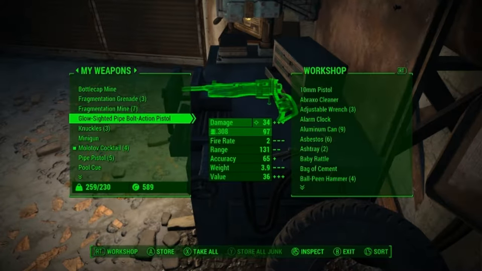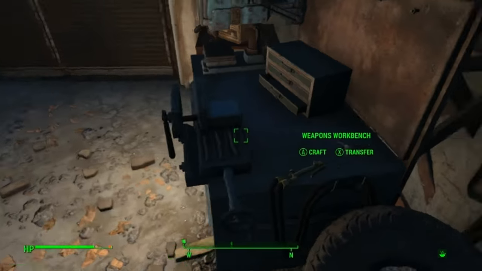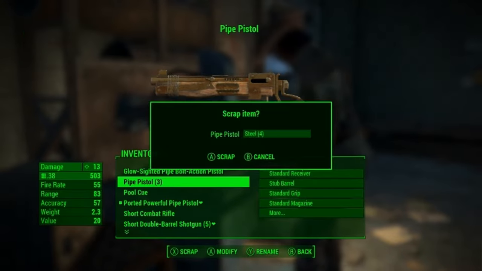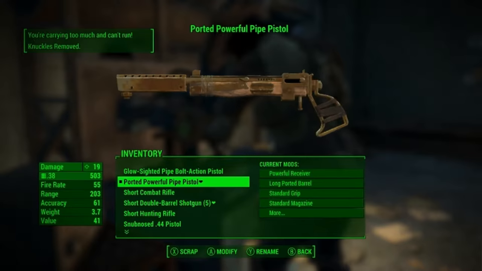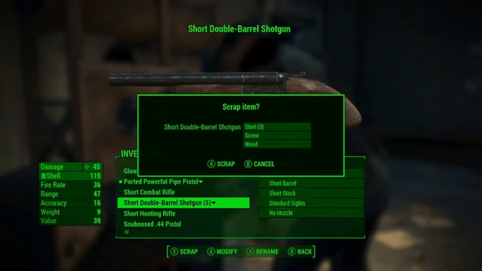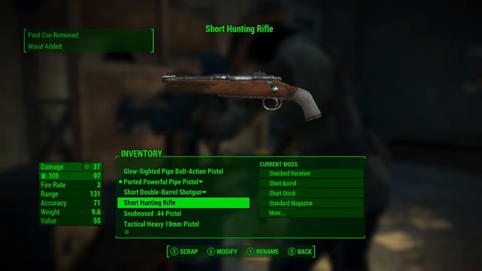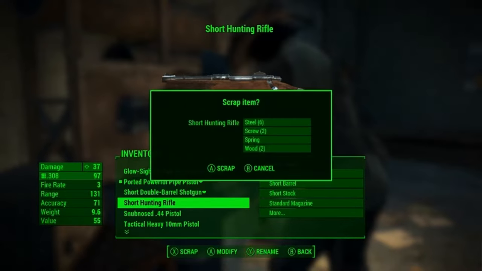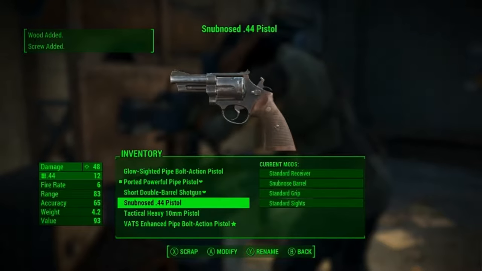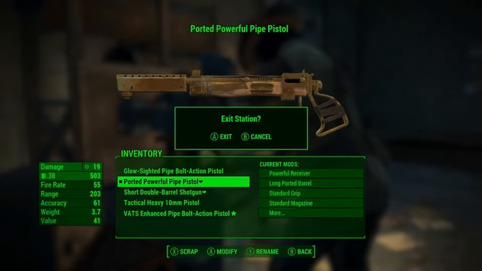Definitely not bringing that Batman with us. Or the minigun. And we have quite a lot of things that we don't really need. It's nice to kind of sort these things by the ammo that they use. The .44 ammo is quite rare, particularly in the early game.